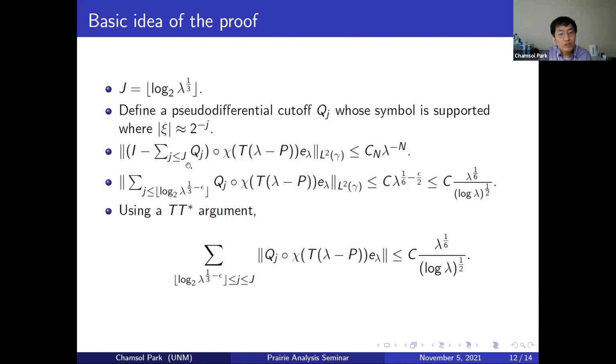So the rest of the thing is to think about the summation of all these Q_j. For some small j's, I was able to show this by using Lax parametrix and stationary phase argument and Young's inequality, and so on and so forth. So the remaining part was the largest j cases. But in this case, we can think about the TT star argument, and we can lift our problem from the base manifold to the universal cover as we explained in a previous slide, then we are good to go.